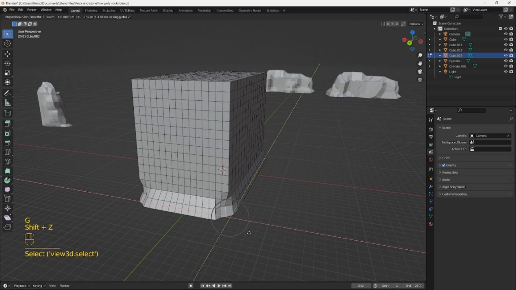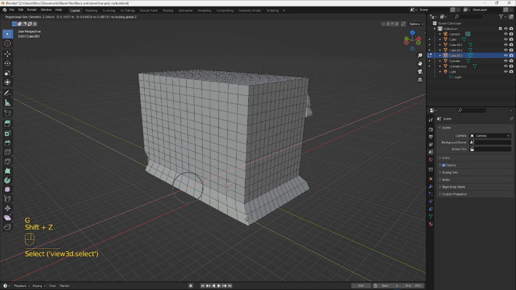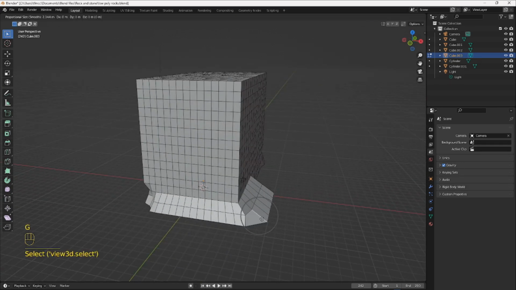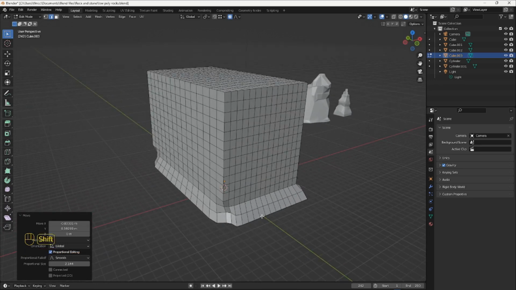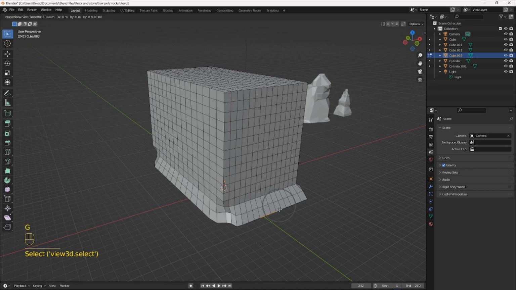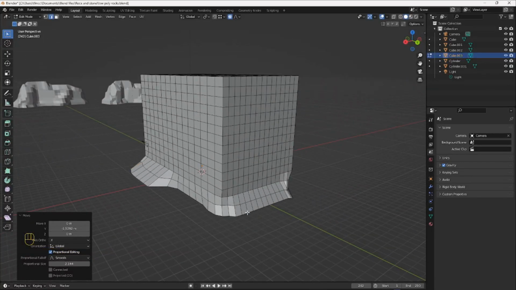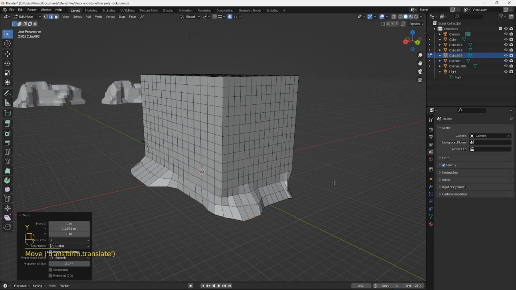Grab Shift Z. So what we really want is just to start shaping our rock however we want it. Just give it a bit more variance. All right.